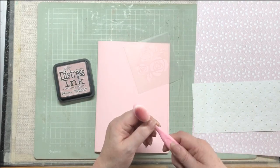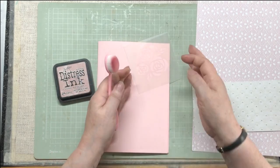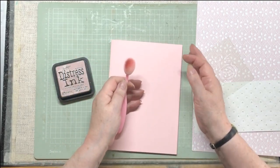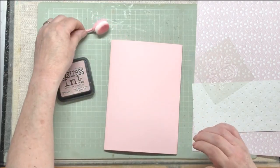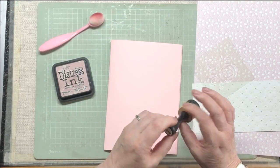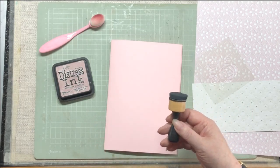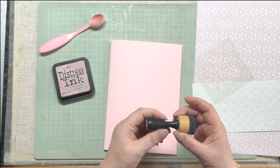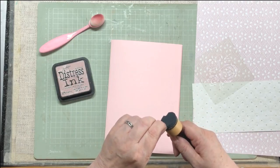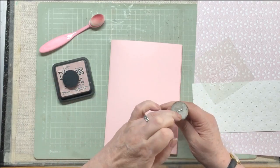I've got these little makeup brushes. They're so soft and they're gorgeous and they're brilliant for stenciling. If, however, I wanted to go around the edge of my page, this isn't very good. You won't get an even sort of coverage around the edge. So one thing you can use are these Daubers. Ranger do them. Other people do them, and the other people that do them, they're generally less expensive than the Ranger ones. And all it is, I'm loath to do this because it's so dirty, is a Velcro pad on the end of the Dauber.